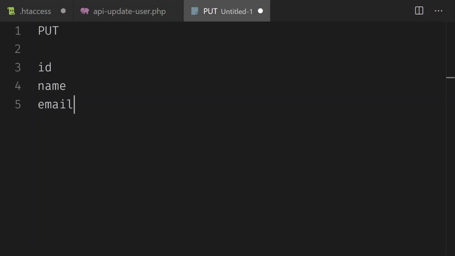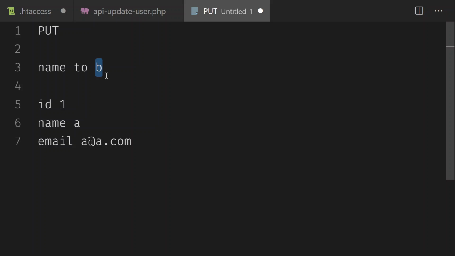If you do a put and then you want to update the name, let's say the name is A and the email is a@a.com, ID 1, pretend that you want to change the name to the letter B. If you do a put, what will happen, or what you should code, is that the name will turn into B, the ID will never be touched, that's always respected, but the email will disappear, because what you did is you replaced the whole element except the ID, you replaced it with a new name that is B.